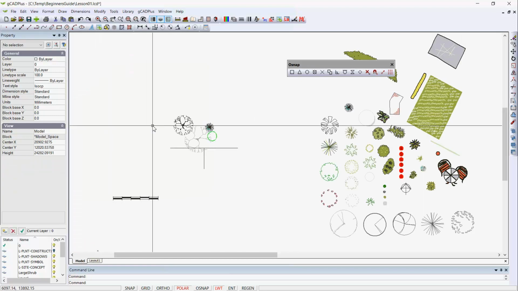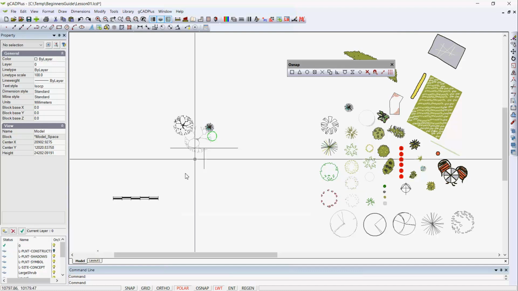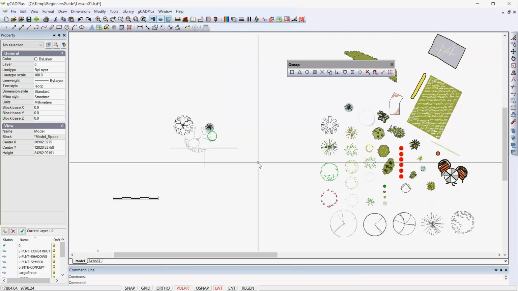So to sum up, we have a properties box on the left. Under the properties box we have a layers box. I've got a layer called plant construction, and there's a little greyed out area where the light bulb is darkened. I can get at that same set of layers here by clicking on that layer stack. And we've got a layer called plant construction. Let's turn it on and see what happens.